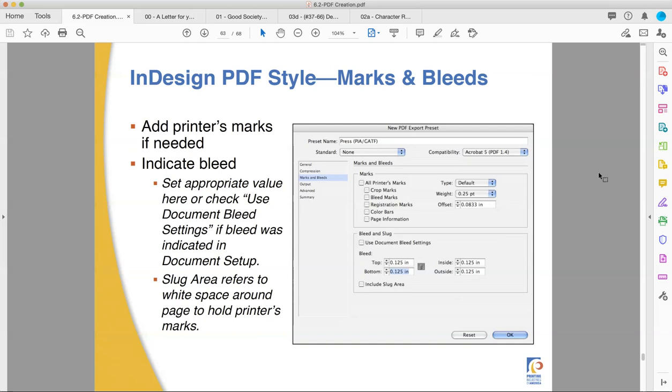Slug area is extra space around the edge for printer's marks. Typically, you don't want to include this because those printer's marks typically want to be added manually. Even if you're the one doing it, you don't want to do it on your PDF. You want to do it on your layout sheet that you do later. And you're going to manually put in the marks and the specific color control bars that your color management system is looking for. You don't want this to do automatically.